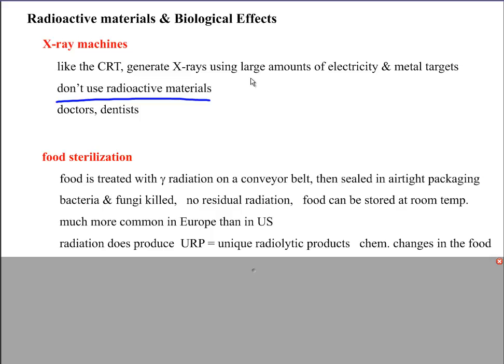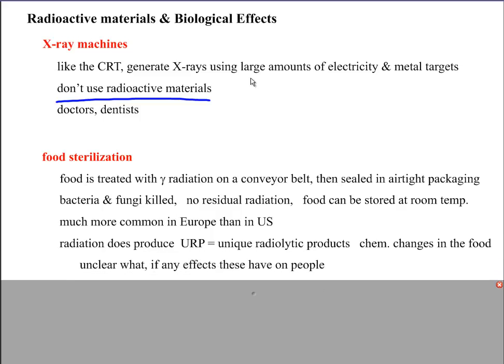The radiation does produce something called URP, which are unique radiolytic products, and it changes some of the chemicals in the food a little bit, but these have not been shown to alter the taste in food or to cause any damaging or bad effects. It's just a little bit of tweaking that is generally not noticeable. Not clear if they have any effects on people. Europe's been doing this for years and has not documented any harm that has been produced because of them.